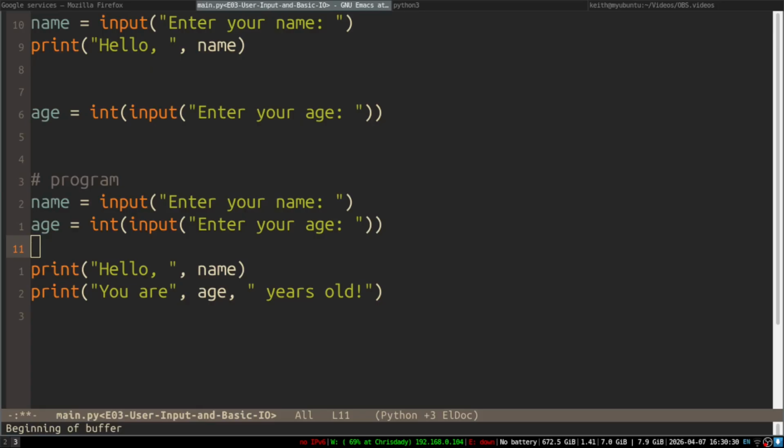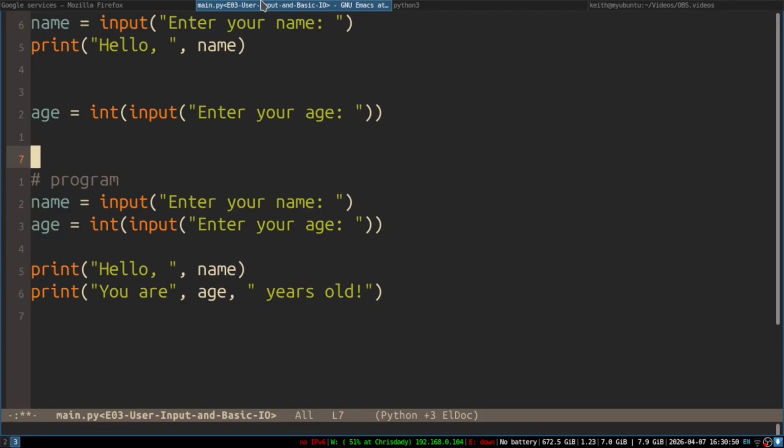Okay, so the programs we've written so far have been just printing things out, and in this video we'll be making them take input from the user. So far the programs we've been writing have not been interacting with the user at all. We haven't gotten any input from the user, and in this video we shall fix that.